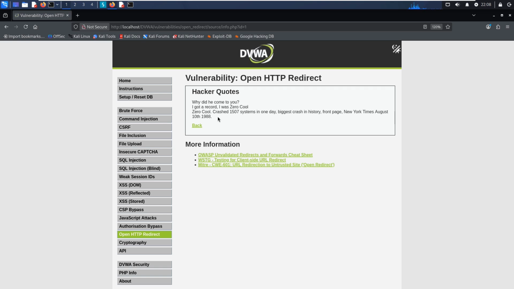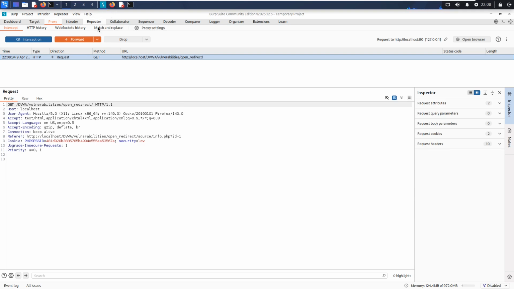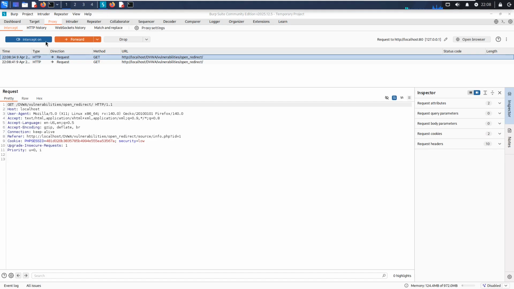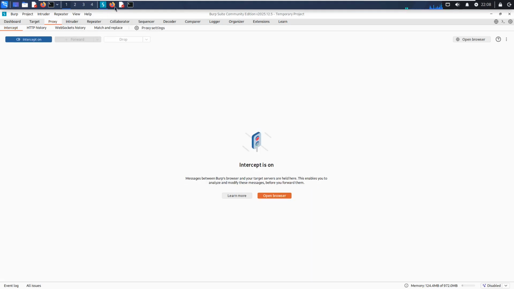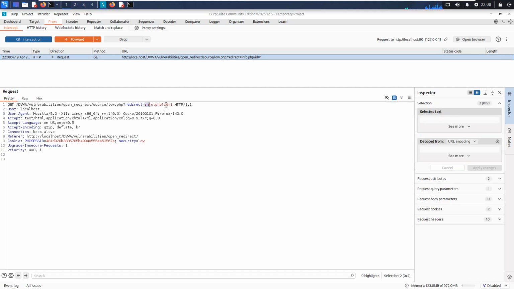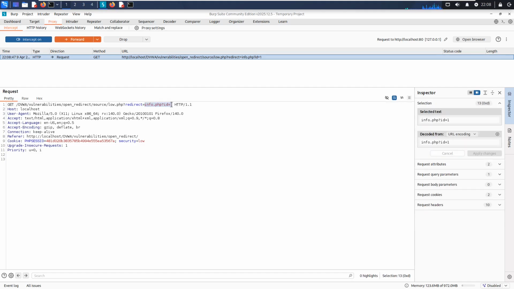Unfortunately, attackers can manipulate this vulnerability. Let's go back, and we can click back, and click any link, and then we can try to change the value of this parameter to redirect to an external site, for example, Google.